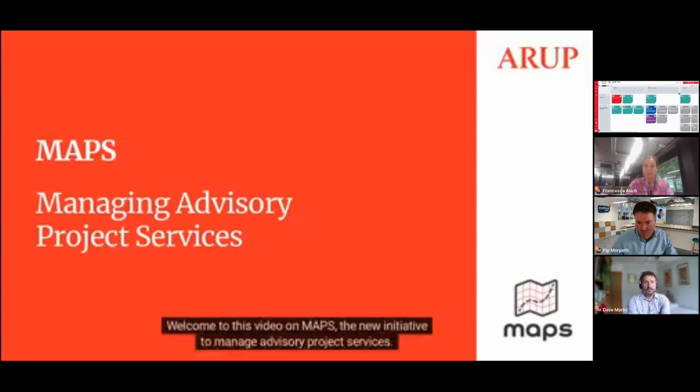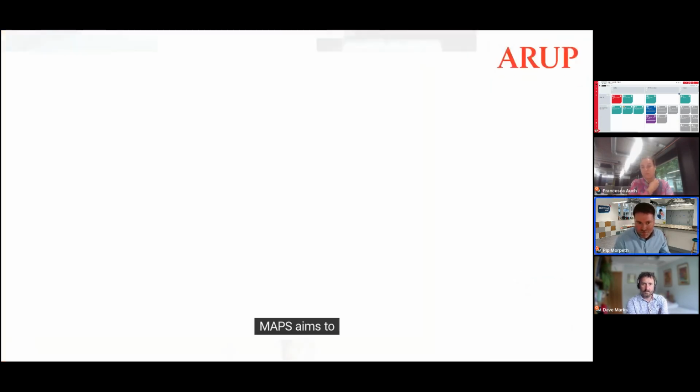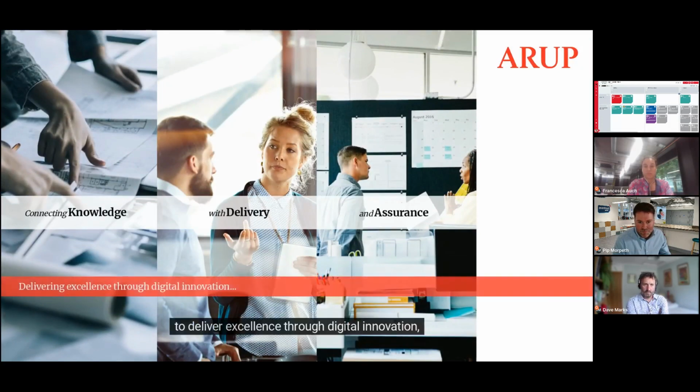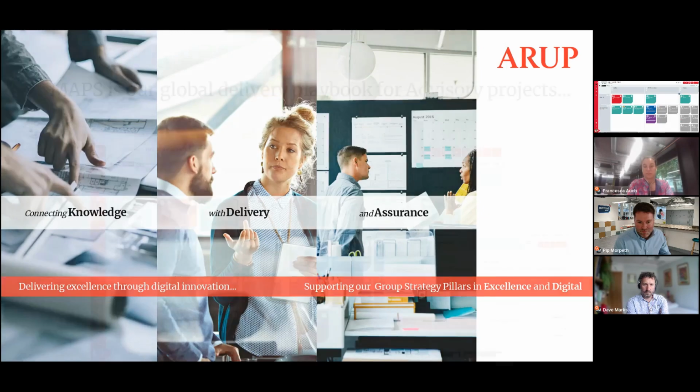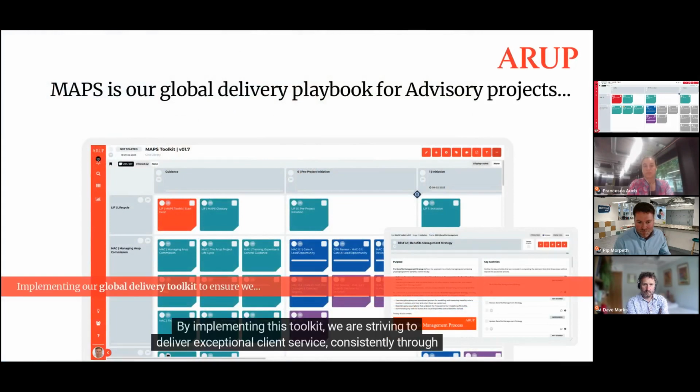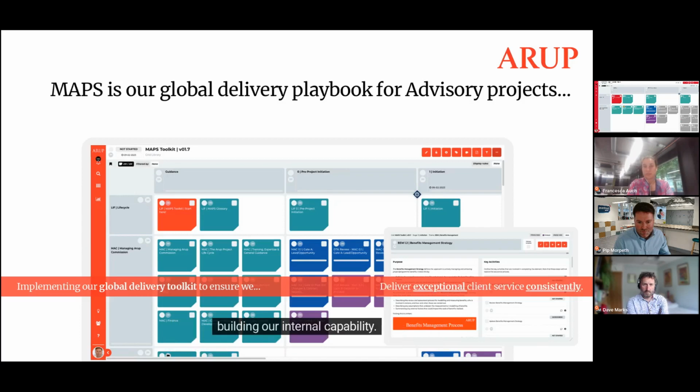Welcome to this video on MAPS, the new initiative to manage advisory project services. MAPS aims to connect knowledge with delivery and assurance to deliver excellence through digital innovation, ultimately supporting our global strategic objectives in excellence and digital. MAPS is our global delivery playbook for advisory projects. By implementing this toolkit, we are striving to deliver exceptional client service consistently through building our internal capability.